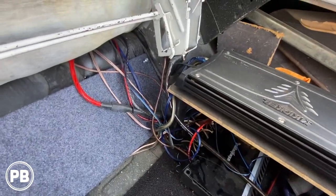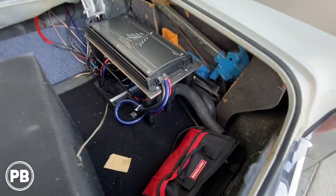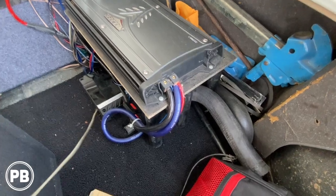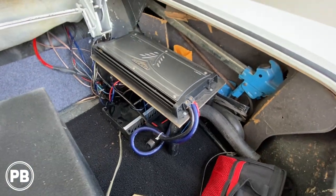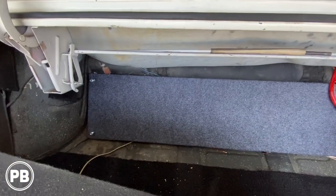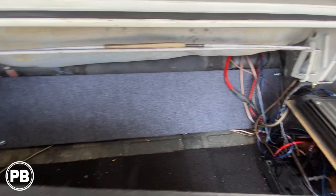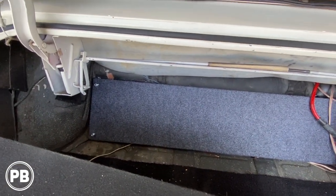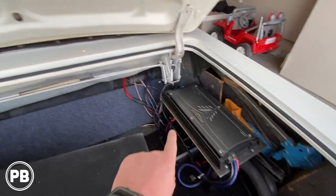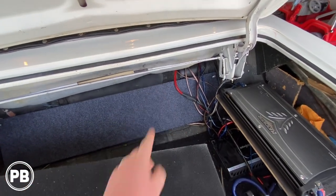What we're gonna do is just get this all cleaned up. We're gonna start from scratch. We have some nice wiring here. Looks like he used the subamp as a distribution block. So what we're gonna do instead is, I've already started mocking up a panel here. I've cut this, it fits nice and flat in that spot with some carpet on it. We're gonna do a basic amp rack, and we're gonna mount both amps there, get them out from this spot here. All the wiring will be neatly tucked back behind this panel and then run up there.